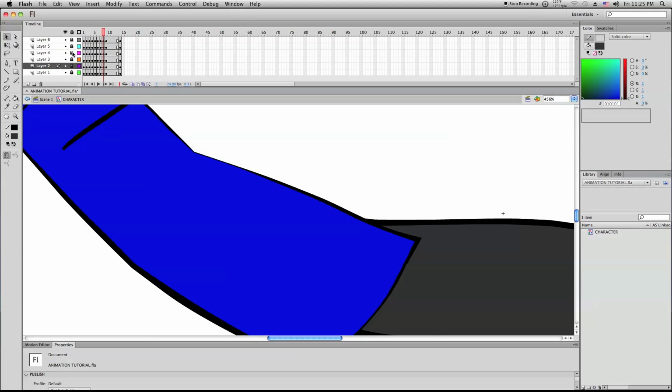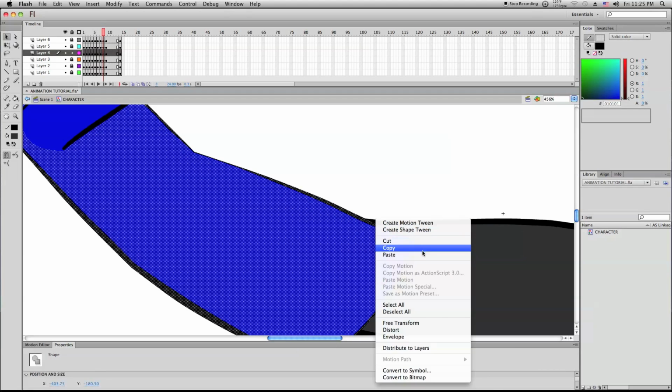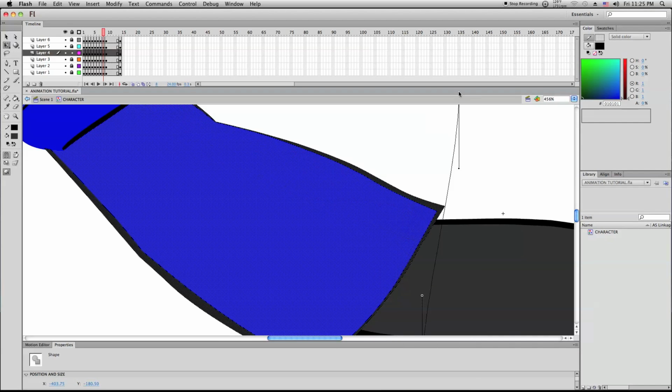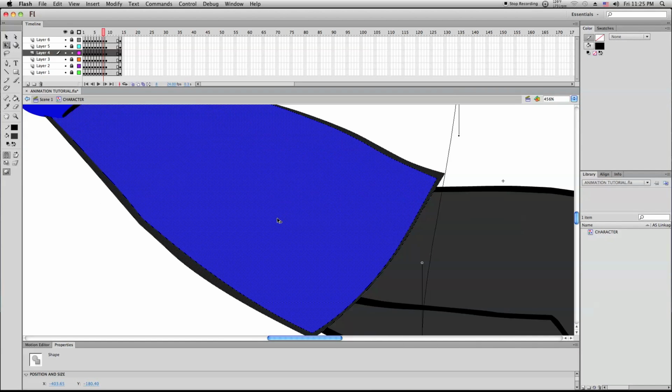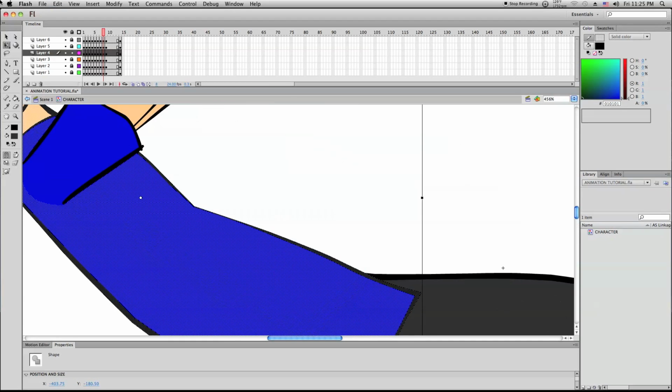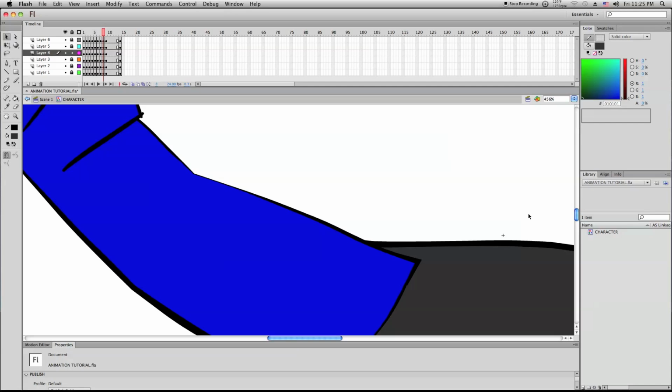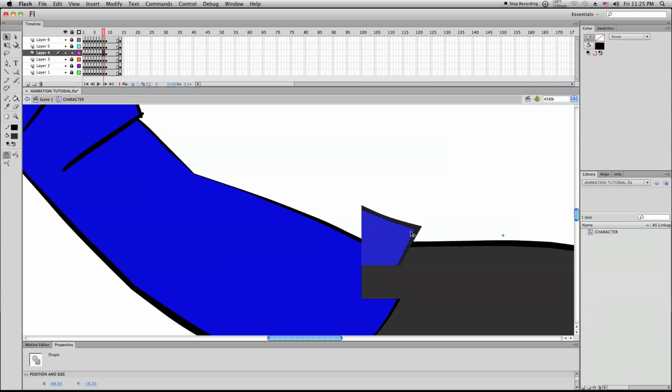Now I'm gonna take frame 4, layer 4, I'm gonna click envelop, and hopefully this works out. No, that's moving too much. Okay, so I'll just select all that, bring it out here.